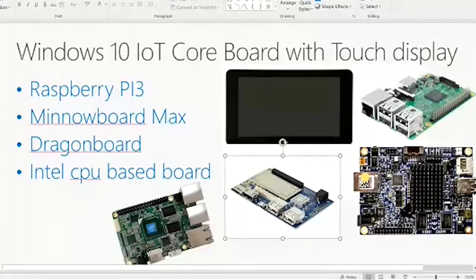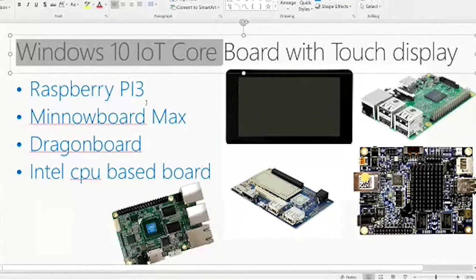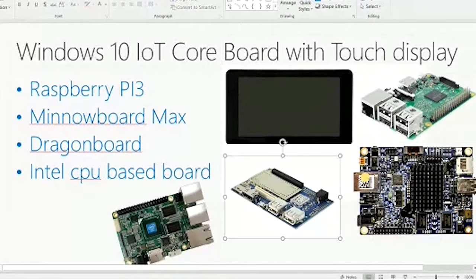Windows 10 IoT Core is a relatively new version of Windows 10 that permits deploying Windows 10 on some small boards like the one I have here, with specific features and performance.